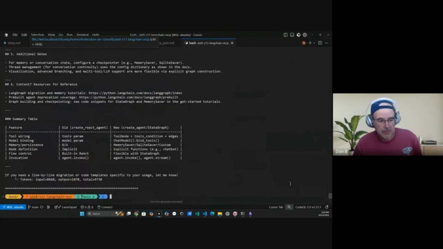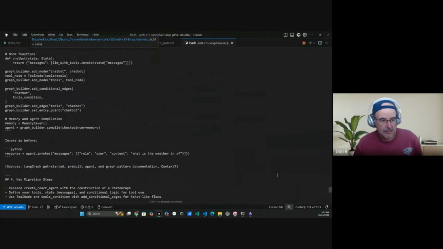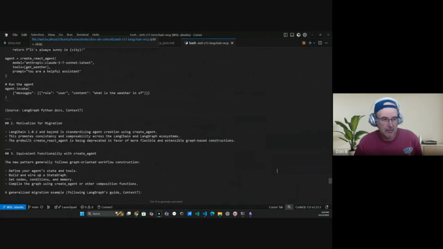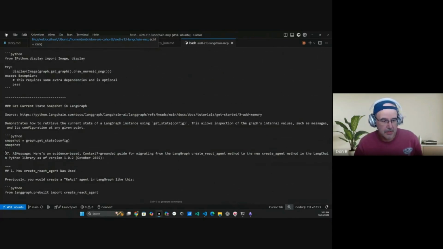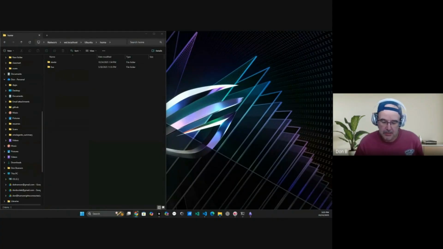Go down to the bottom here, and you can see the final report that it built out about the migration process. And I just need to go up here. And here we see the last AI message that it got, and then these were the details of the content. So hopefully that made sense to everybody, and it was useful.